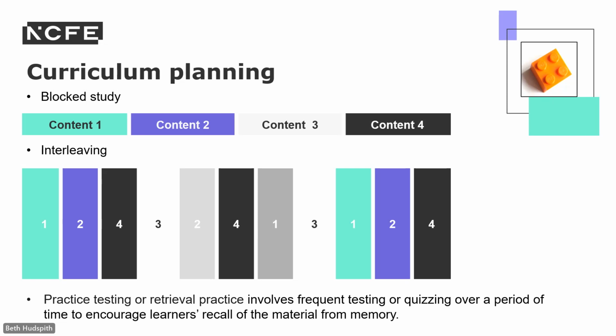Just whilst people pop their answers in the chat, and I'm sure you're all considering different team meetings and what have you about your curriculum planning and mapping the core content, knowledge and skills effectively. So just really thinking about spacing the project, spacing the content, whether you do the blocked approach or the interleaving approach. It's always a good starting point, as well as obviously blocking in your formative assessment and your summative NEA time.